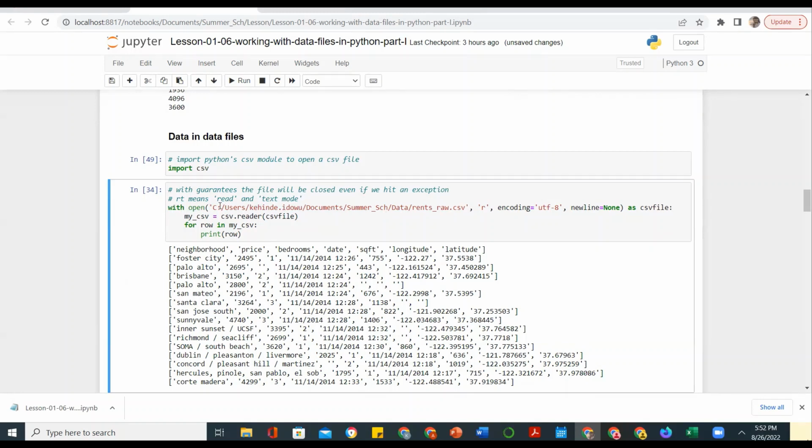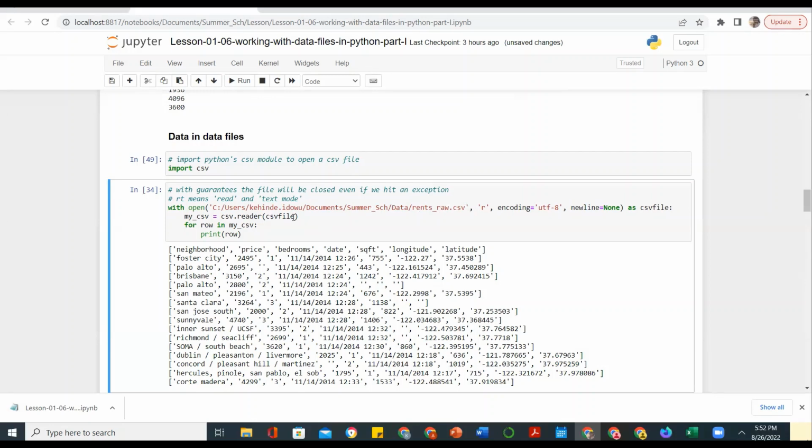So, with open. Now this data is on my documents. When you want to import any data, in CSV or any format, you must know the path where that data is on your laptop. In my case, the data is rent_raw.csv.